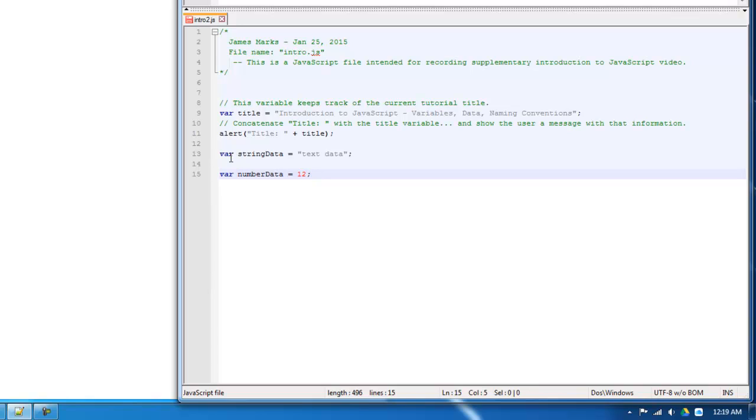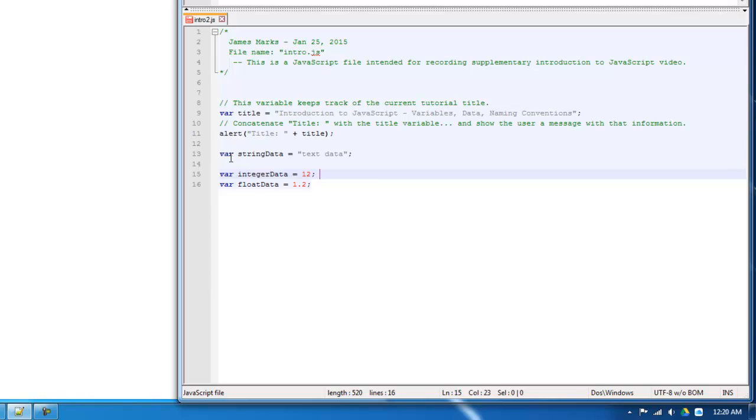So I'm going to call this integer data. And then I'm going to show you a floating point. Float data equals, instead of putting 12, we'll put 1.2. Anything with a decimal point is considered floating point data to the JavaScript engine. Anything without could be an integer or it could be a floating point depending on how you use it and whether you've parsed it out from a string using parse int or parse float, which we'll talk about a little bit later.